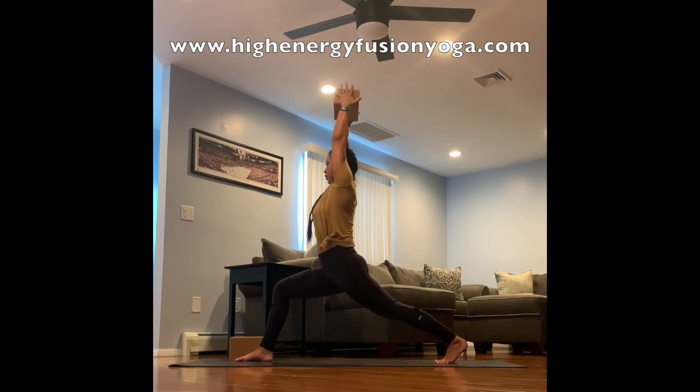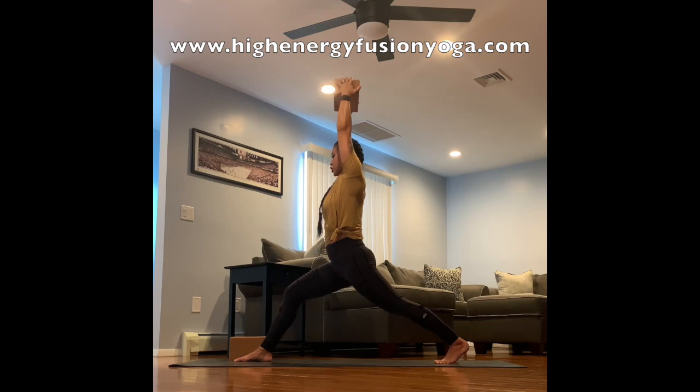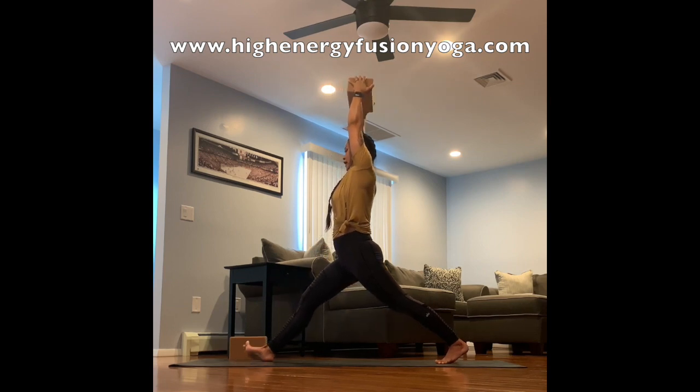Draw the shoulders down and away from your ears. Hold. Whew. So keep squeezing that block. Keep pushing through that left heel. Hold. Gonna start to burn. Then find a spot on the floor to focus on. Start to think about that right leg. And inhale, straighten out the right leg. Try to pick up the right toes, squeeze the inner thighs.